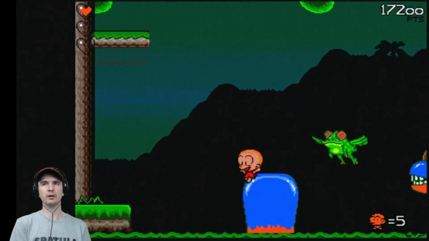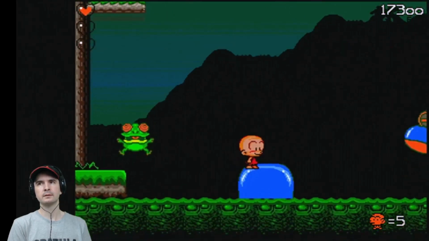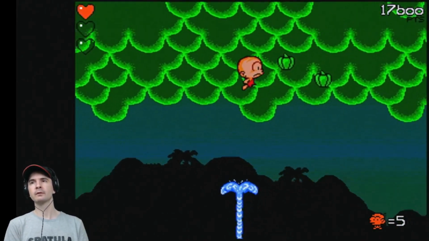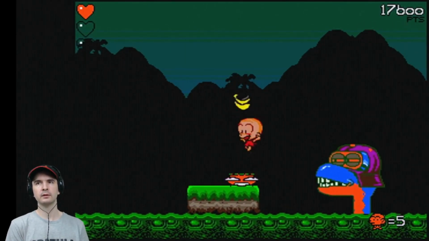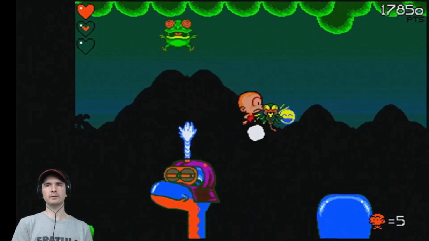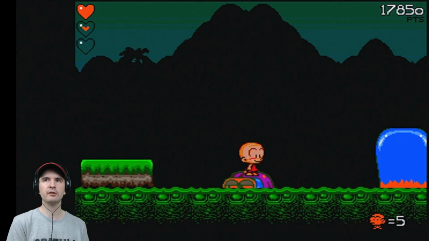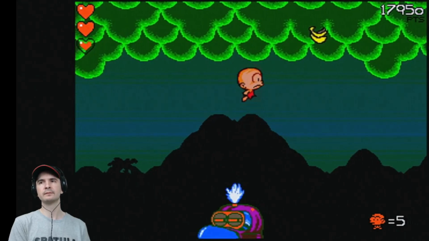Can't see below. Blimey. This is difficult. Not a lot. See why I'm gonna go quiet on this one. Right. Luckily, no time limit. Use this dinosaur to get to higher grounds. Use the water. Get those bananas.